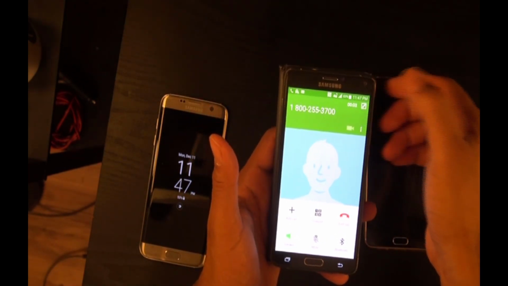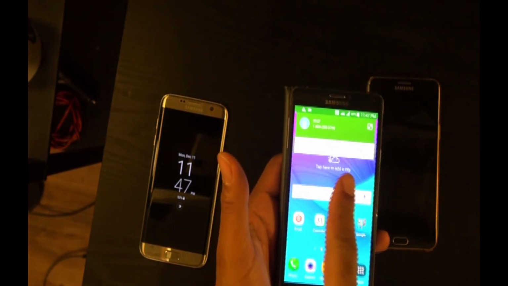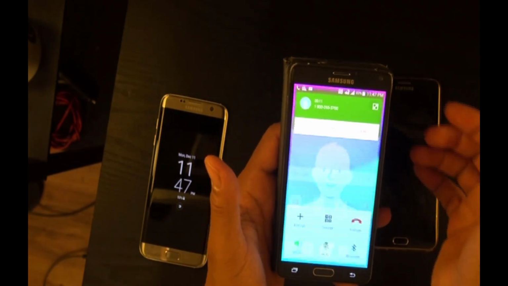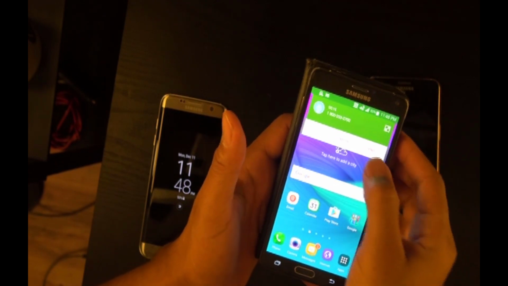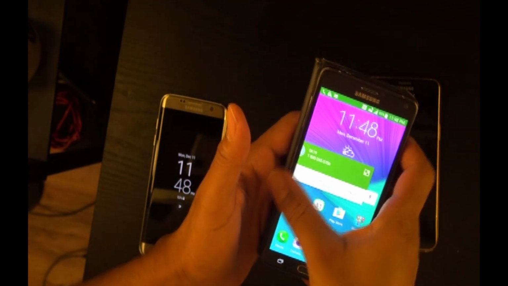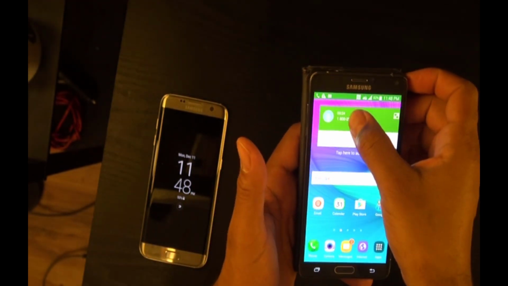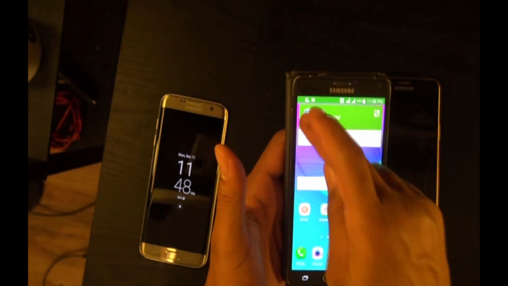So check this out. When you go to the home screen, you get this, no matter what. To get rid of it, you hit that button, and it can also shrink this thing. You can put it down there, and you can move it all the way across the screen. This is the best feature of the Note 4, and it makes the Note 4 a savage of a phone.